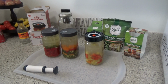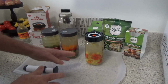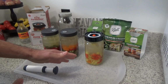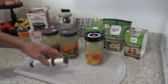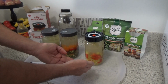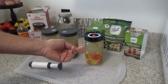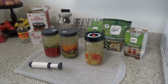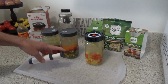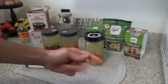Now, what they say is that pulls the oxygen out, okay? Because that's the bad thing with fermenting. You guys probably already know that. But if you don't know that, oxygen in your ferment is bad. So this pump system with this lid pulls the oxygen out, and now we're back into an environment to where it's going to continue fermenting, and you're not going to get any bad mold buildup, and it's not going to go bad. So yeah, we're really going for it on episode 1 here, and I wanted to try it, so why not try it from episode 1 with the very first ferment in my journey here.